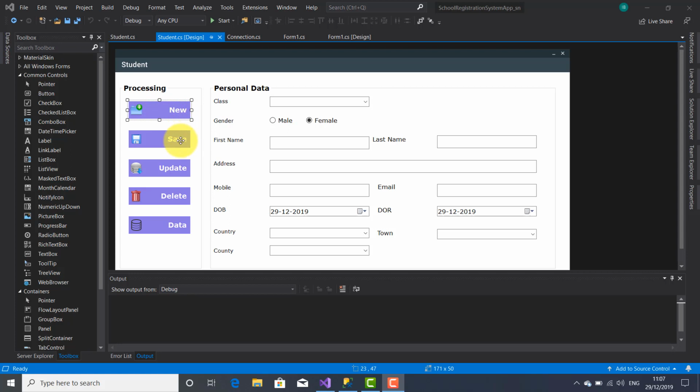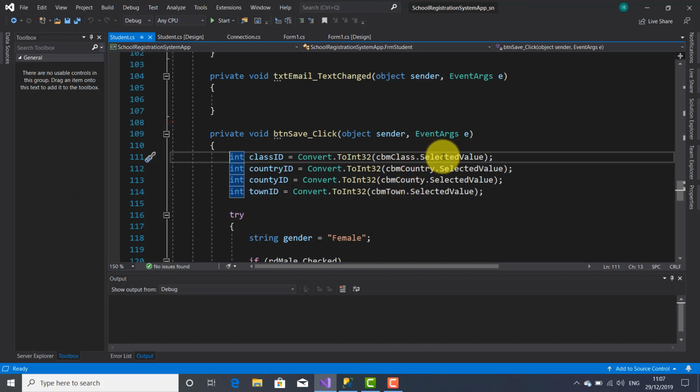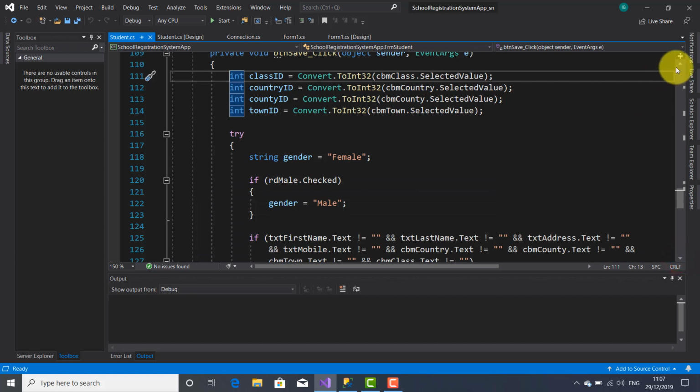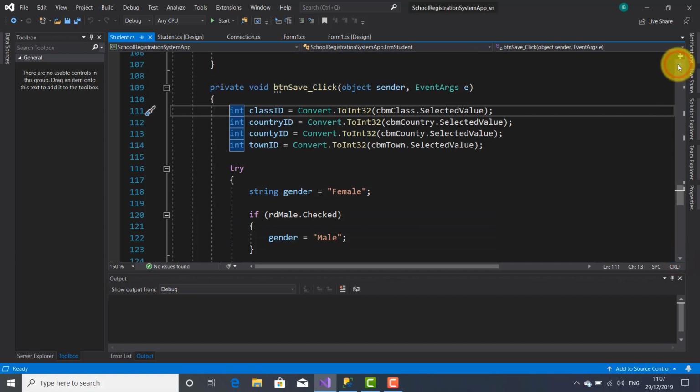In our last tutorial, I created the code behind this button save. I'm going to double click on this button save. This will take us inside this method, which is attached to that save button.